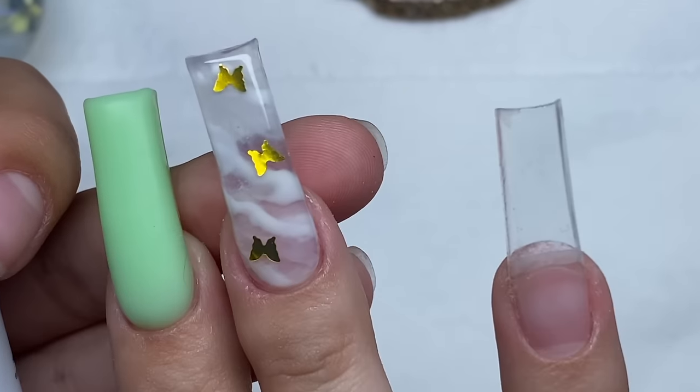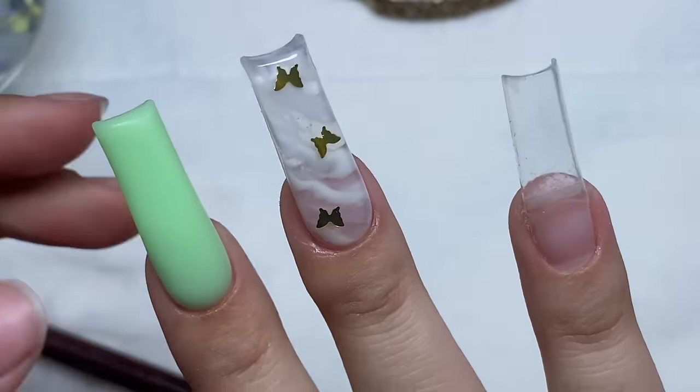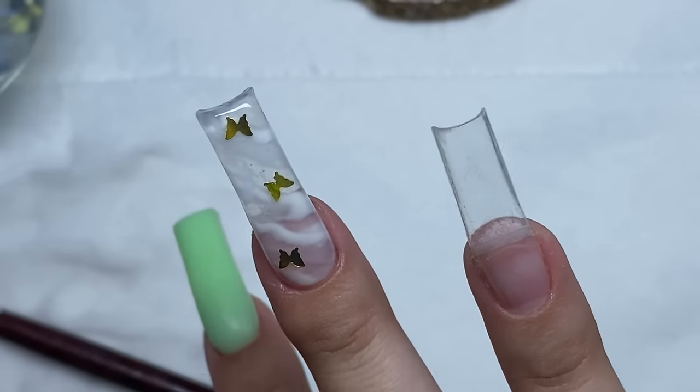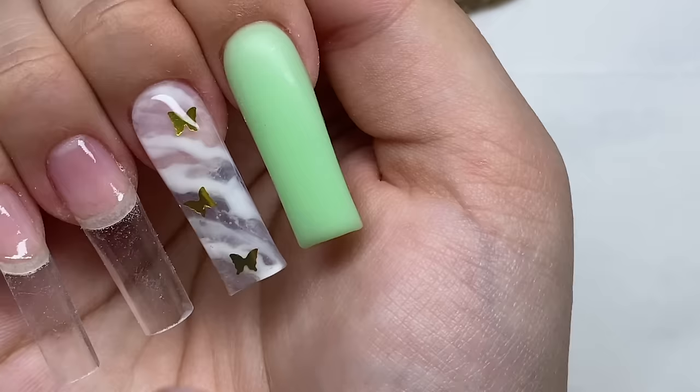Okay, so here's how the middle finger turned out. I think that was a good technique, you know, something different instead of putting on the white polygel and the clear polygel together and kind of swirling them around. I think I like how this looks.